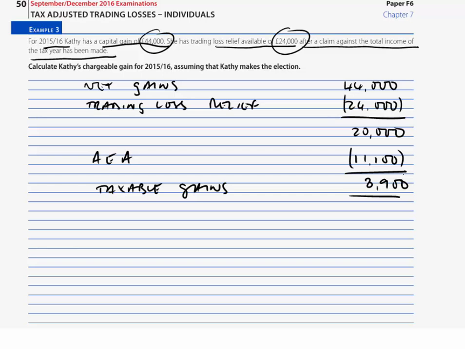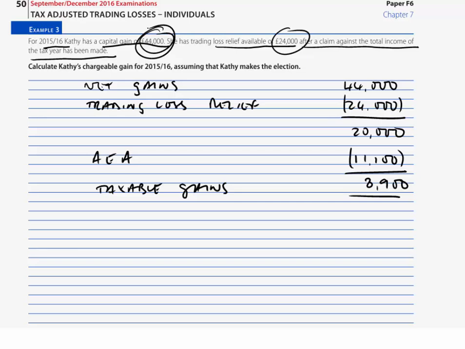Apply your trading loss in the given tax year against total income. Having made the full possible claim, there is still trading loss left over. You now, if you wish to make this extended claim, it is a separate extended claim that must be made, you may then treat that remaining loss, subject to cap as we'll see in a moment, as a capital loss to set off against the net gains of the year. Now, as I say, that would be the net gains, which from your CGT calculation, you'd have picked up as here, any chargeable gain, and reduce that gain by any available capital losses of the year.